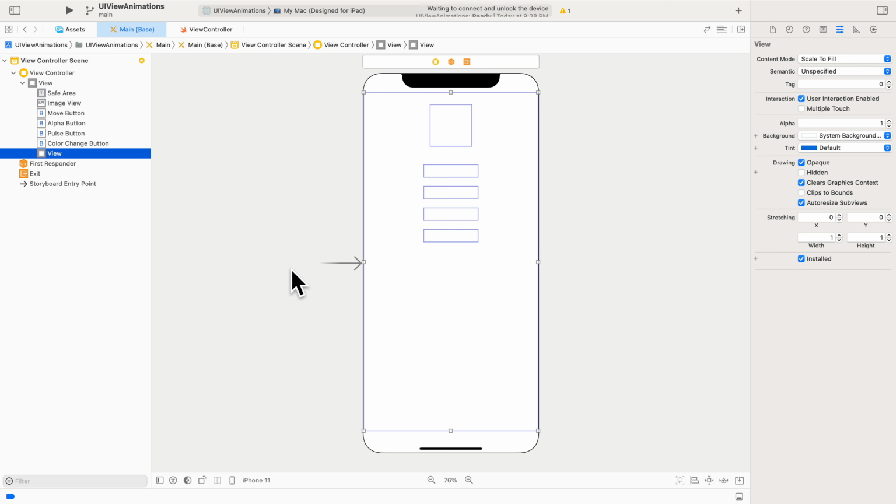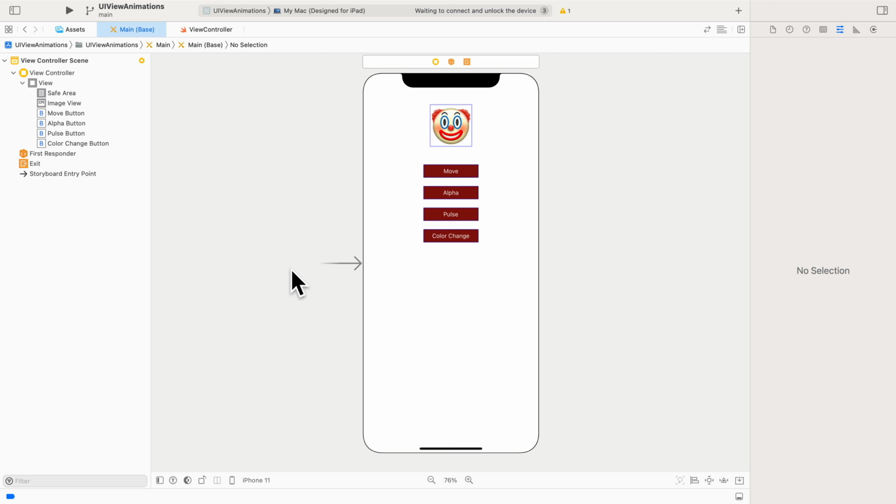Now again, I wanted to show you this because I've seen students working with user interface elements and wonder where their stuff went, only to not recognize that there were other interface elements positioned on top of their existing items. Hopefully now you know to check the hierarchy of things in your document outline if it looks like something's being lost. But now let's go ahead and use the embed in that we'd used previously, and this will let us keep our image and buttons in their current location.